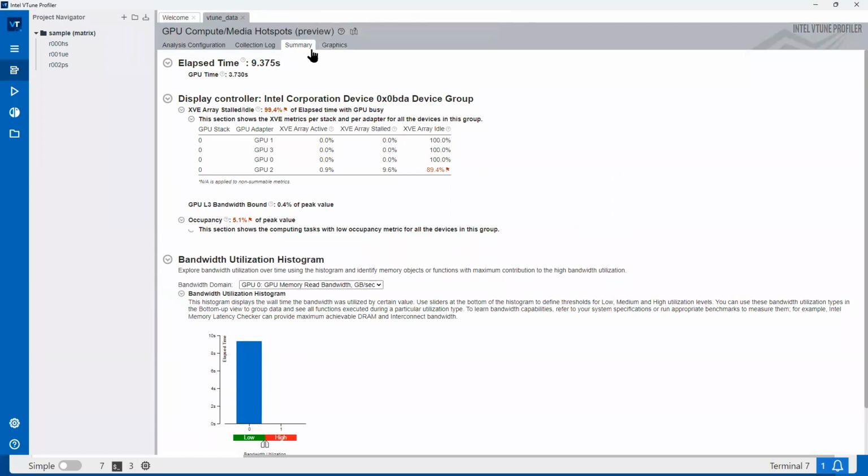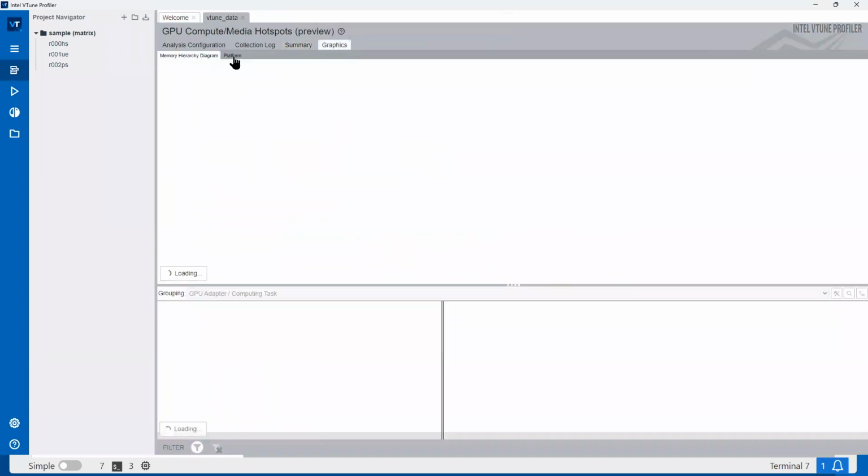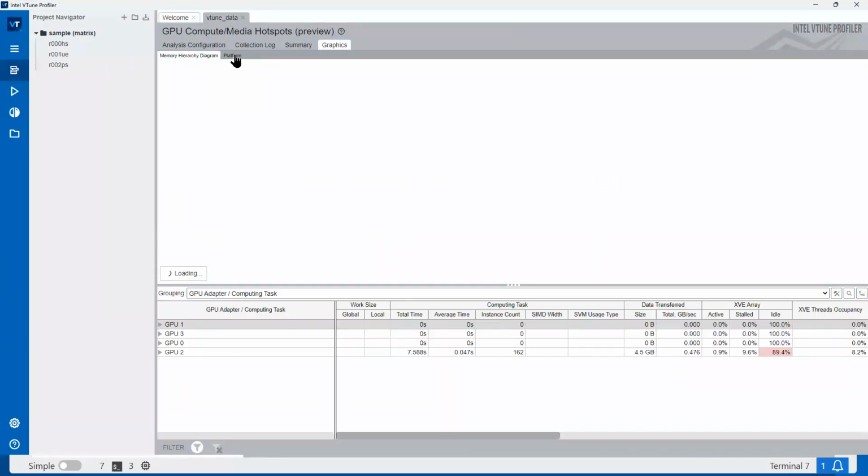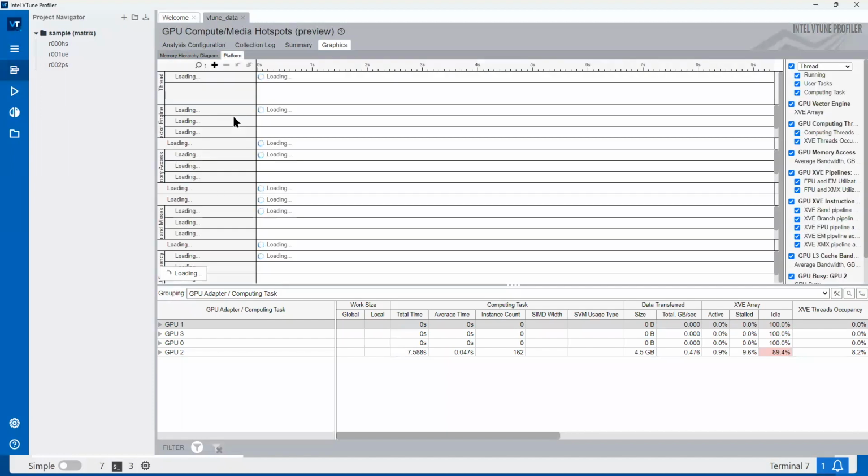By default it opens up the summary page, but if you go into the graphics tab, there's a platform tab that gives you the analysis of how the occupancy varies as you increase the number of work groups being submitted.